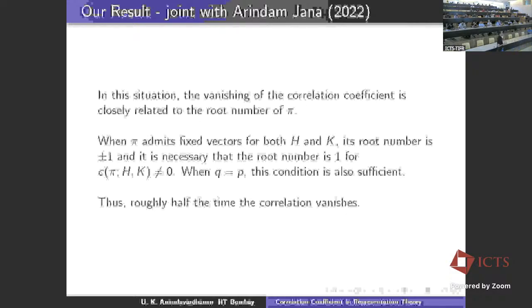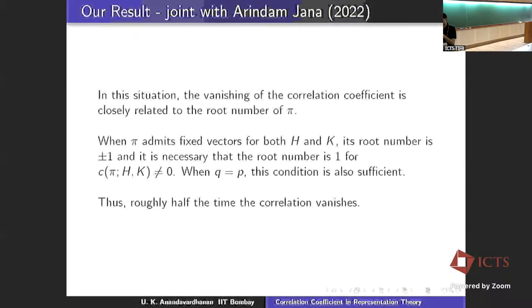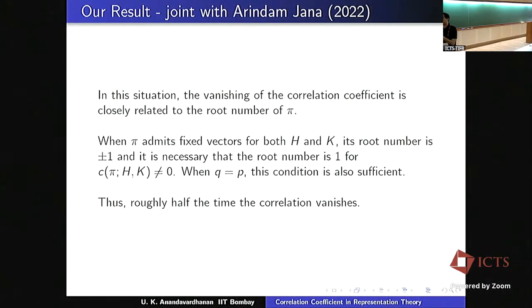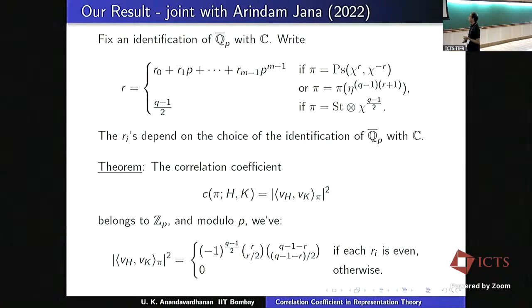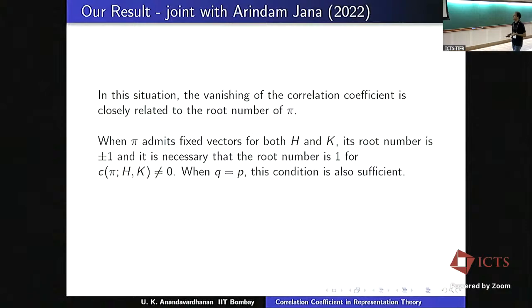Roughly half the time correlation vanishes, and for all this story, we took that particular embedding. For the non-split torus, especially, there could have been many others. Anyway, you can conjugate with any element and get all kinds of embeddings. It was important that we chose that particular embedding, which was at least independent of alpha. And of course, the answer does not depend on alpha, is clear here. There is no alpha here. Okay, so with the chosen embeddings, we are getting non-zeroness roughly half the time, and half the time it is 0, and that's the story, and that's all that I say about this.